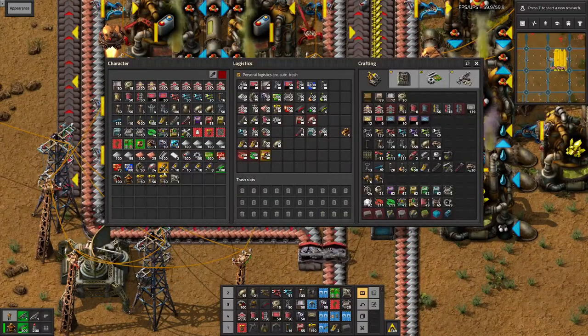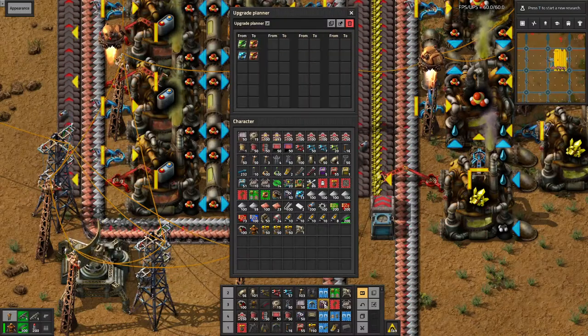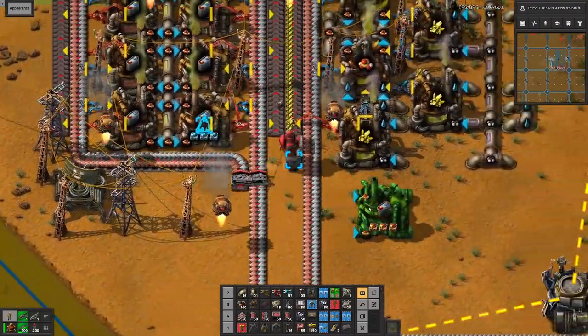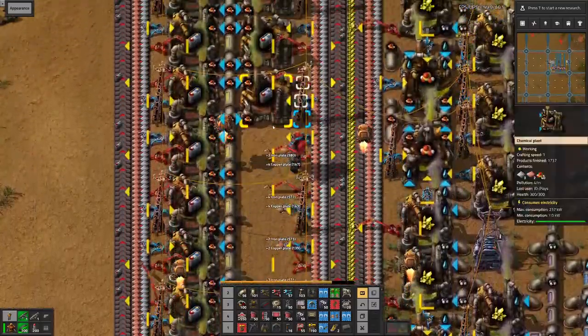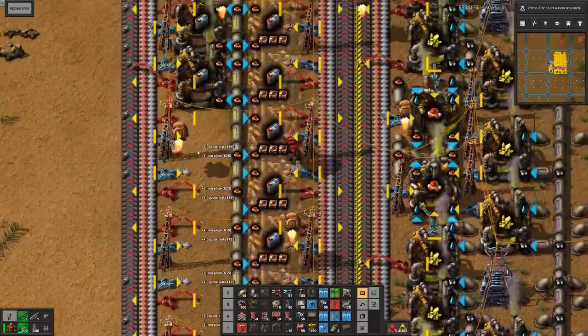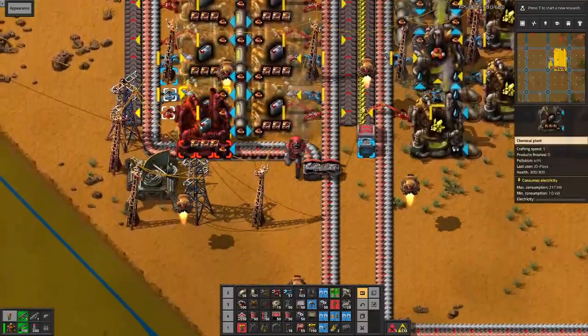Where's that upgrade planner? That one. We want speed 2 to prod 1. Okay, so we're going to take that. We're going to scan that over there. Cool. If I copy that now, it says prod mods. Perfect. Okay. All of you guys can go away, because we're going to replace you all. Also, all of those guys can go away, because we're going to replace all of those.